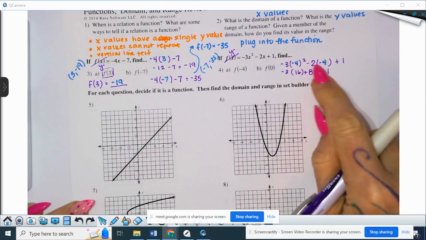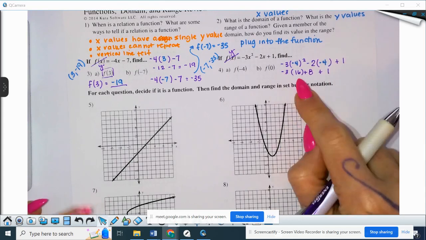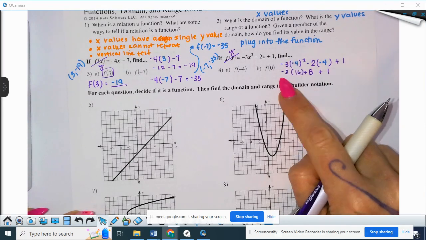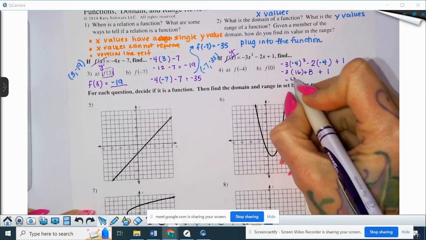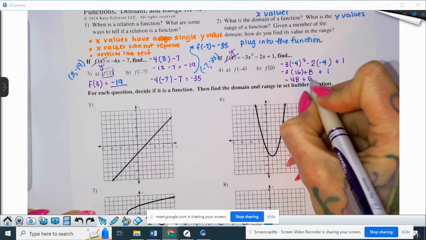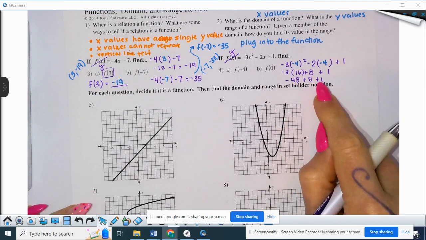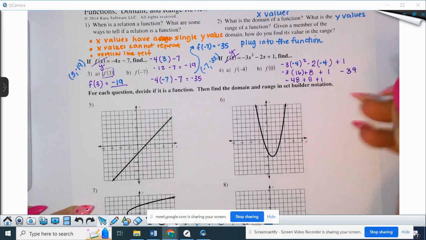So we plus that positive 8, because negative times a negative gives me a positive, plus 1. 3 times 16 is going to be, and it's a negative 3. Negative times a positive is going to give me a negative. It's going to give you a negative 48 plus 8 plus 1. That's a positive 9 total. I owe you $48. If I pay you 9, I'm going to continue to owe you 39.